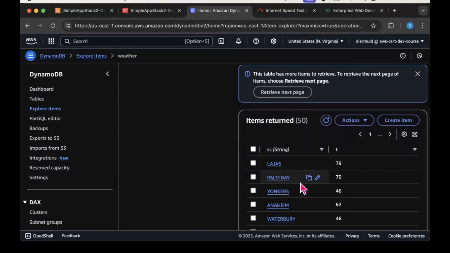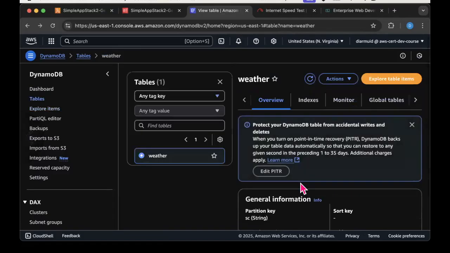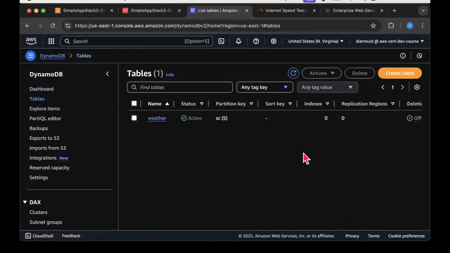Sorry, let me just do that again. Sorry, I'm in the wrong region. See here, I'm up in US Virginia North. I know some of you have come across this problem. It defaults back to that region.